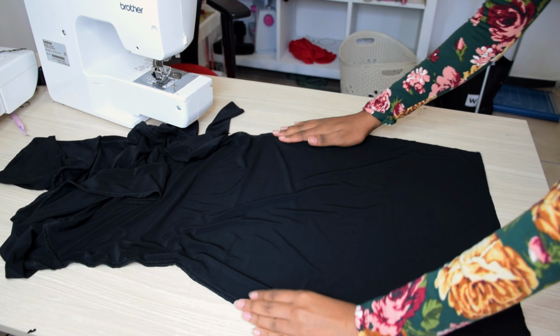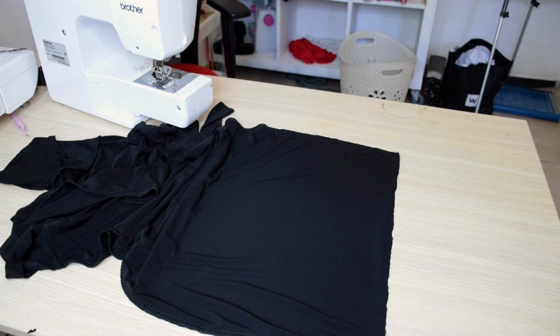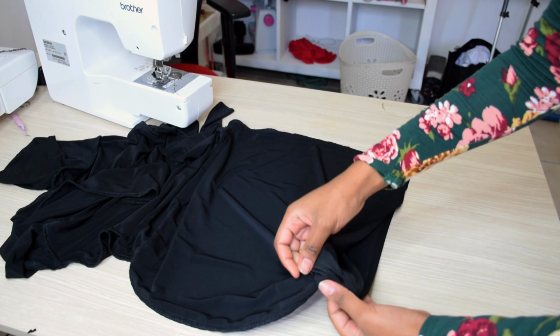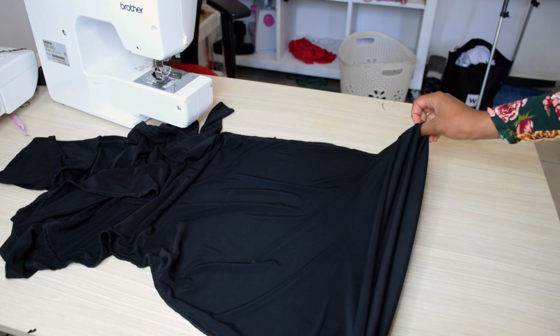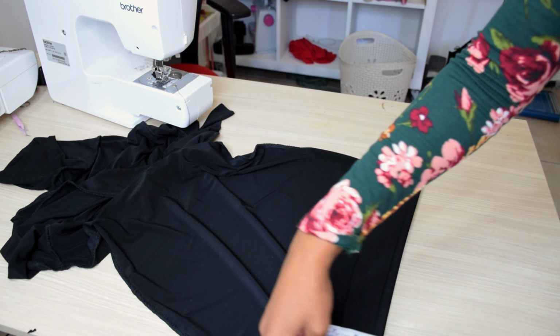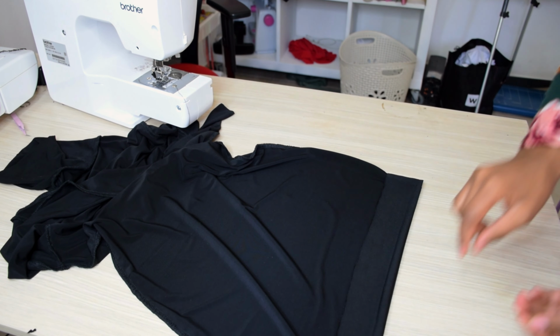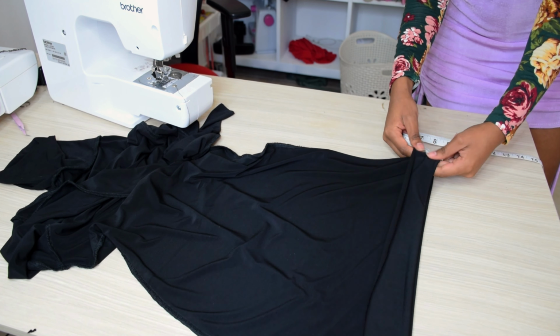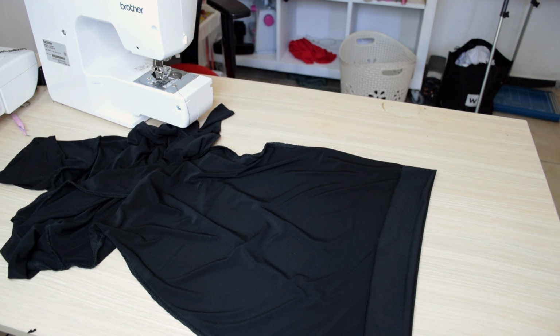So now our dress is almost done. All we have to do is hem our wrist and hem the actual dress. Now you can just make a decision on how short you want your dress to be. I realized at this point that I wanted my dress to be extra short, so I'm folding it in at my desired length. I folded it in, I think, about 2 inches.